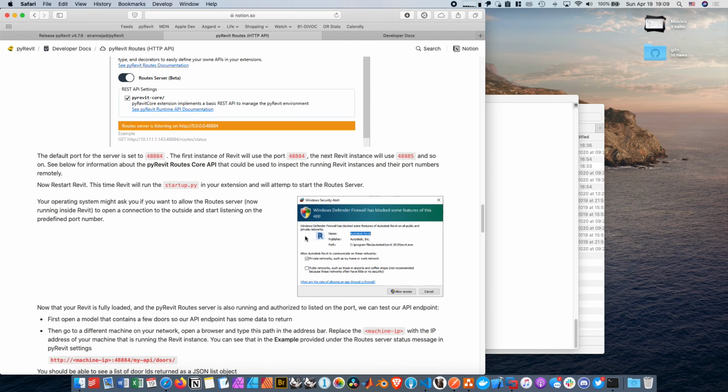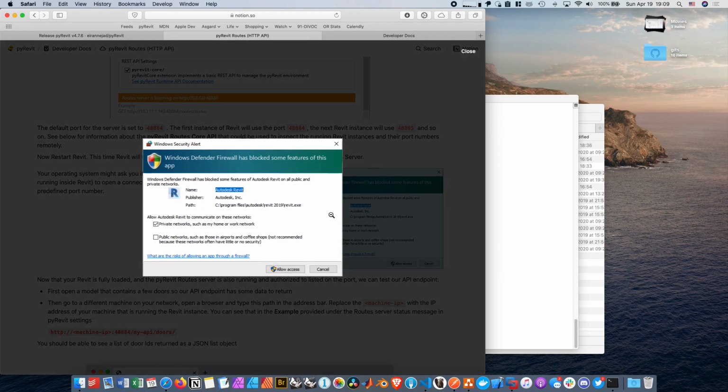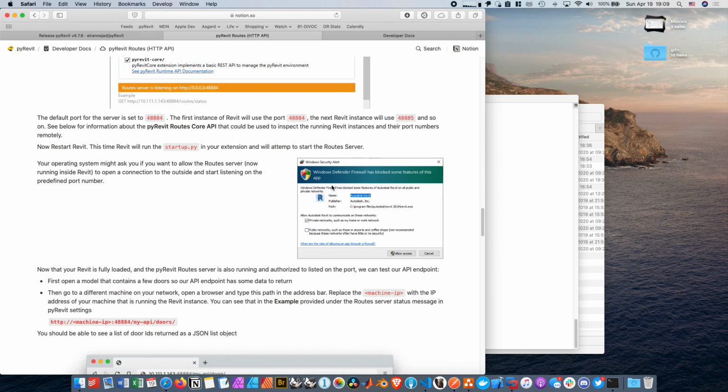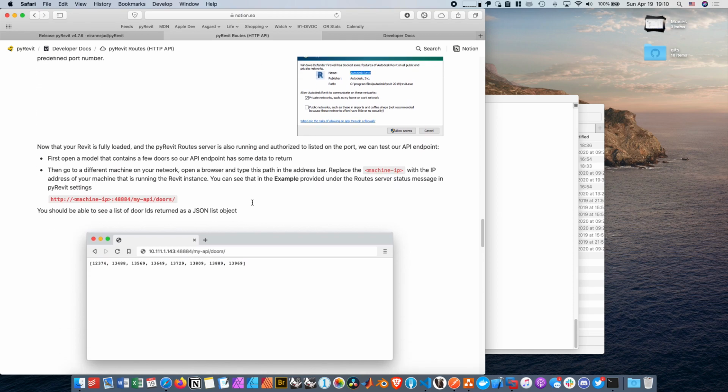And then setting up the server, you might get a notification from the operating system that this application wants to listen to the outside world. It wants to connect to the internet. Do you want to allow this or not? You should allow it, whether you are capable of allowing it on your system really depends on your system configuration and whatever the system administrator has decided. But for this feature to work, Revit needs to have access to the outside world, to be able to listen on those ports.